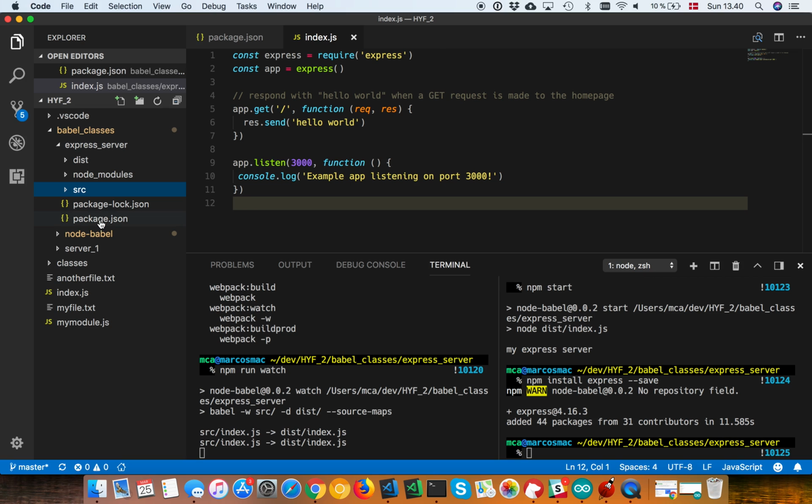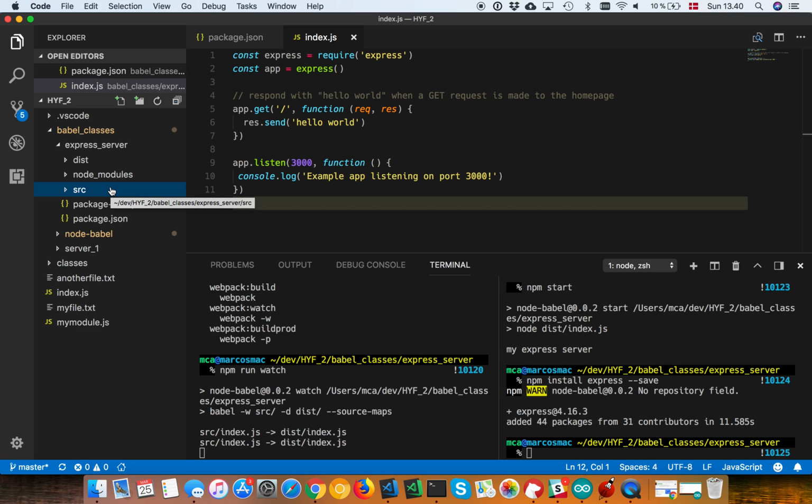Nice. So now you go to the previous project where you had the package.json file. Any project. Yeah, the Babel one.